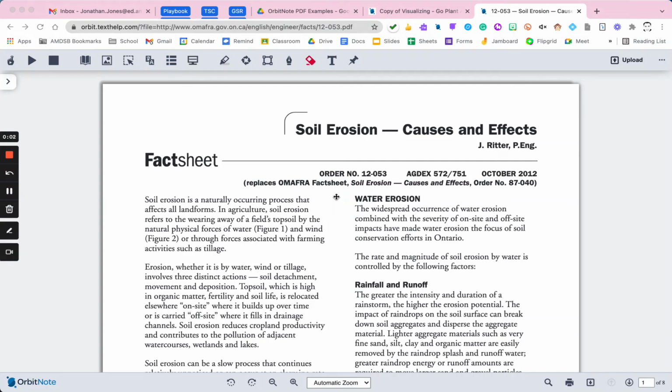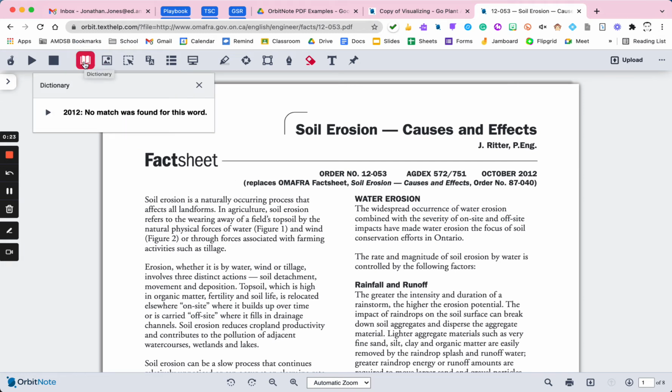In this video, I'm going to outline the dictionary, the picture dictionary or visual dictionary, as well as the vocabulary generator or builder. And so the first tool here is the dictionary, this icon here. I need to start by selecting some text. If I don't do that and I click on the little tool, it'll simply come up and say no match is found, or give you an error here.